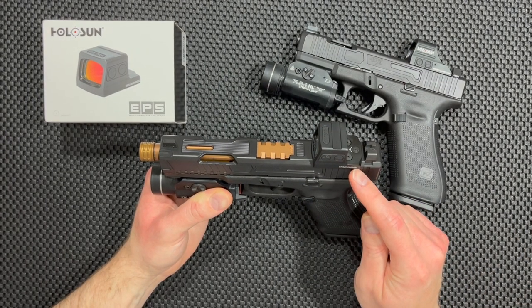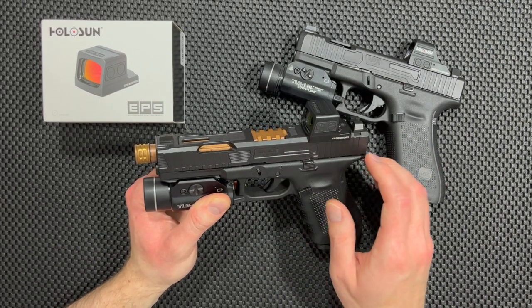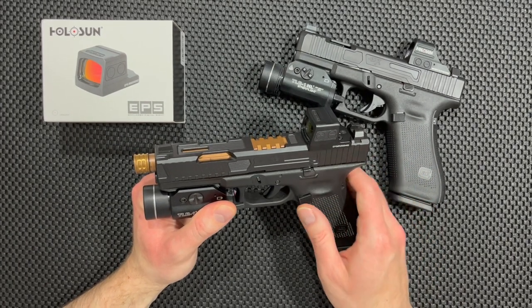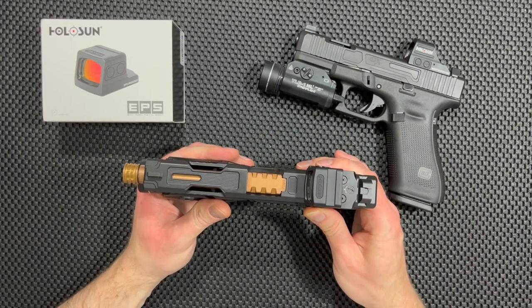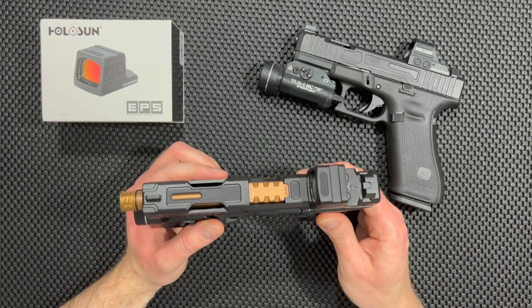They went with the 507K footprint, and there's a lot of slide milling companies that are already doing that footprint. So it wasn't like a new footprint that they had to learn. And I like that because I like to direct mill my optics onto my slides if I can. But aside from all that stuff, I really love that it's still affordably priced. That's one of the things about Holosun I always liked.